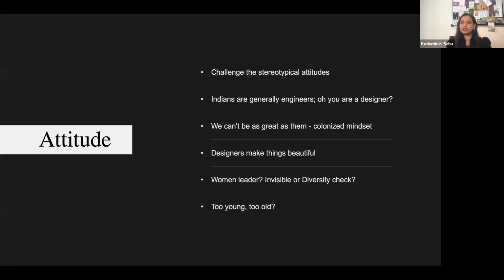Now, we don't mean that stereotypes can only come from the other side. Sometimes they also come from within our own group. There was so much of a colonized mindset that I had to deal with when people said, "Oh, we can't be as great as them." And I said, "Then why? Why not? And maybe you cannot be, but I can." Because the problem is that if you do not challenge these stereotypes, it will not only limit you, but generations. And that's a very negative thing, right? So we need to take these as a challenge and then build ourselves and empower people around us.